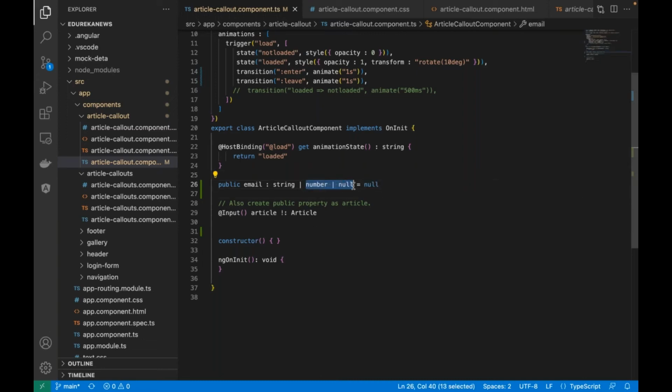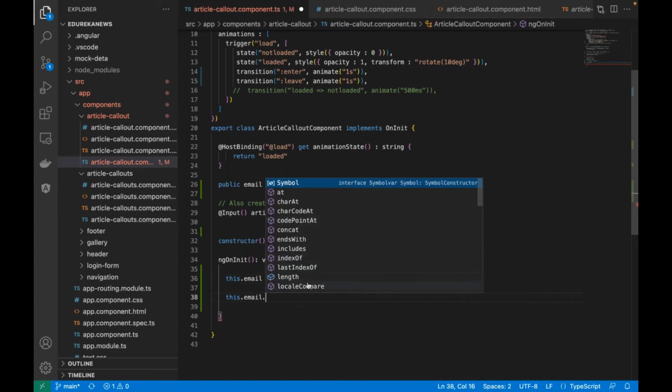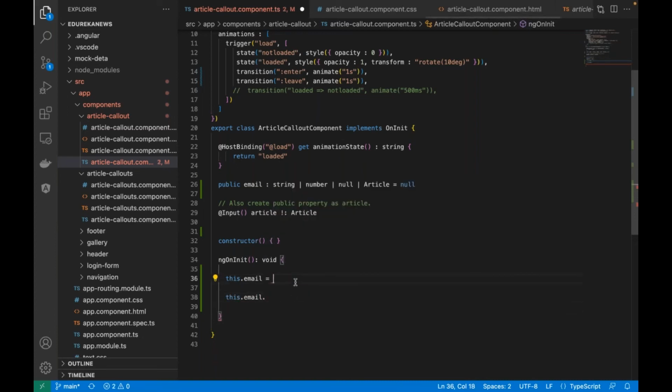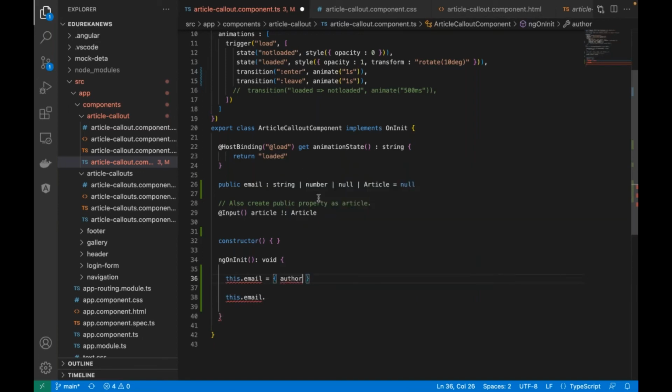So you can say this can also be an interface which we have for the article. Now if I use this, the type depends on what type of value I'm going to assign to it. If I assign a number to this.email, then all the methods are going to be for a number. If I'm assigning a string, all the methods are going to be for a string. If I actually assign it an object, then it will give me an error that all these properties have to be fulfilled in it. So I have to fulfill all the properties and then it will work.